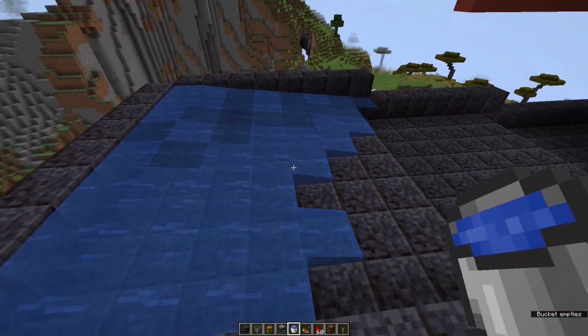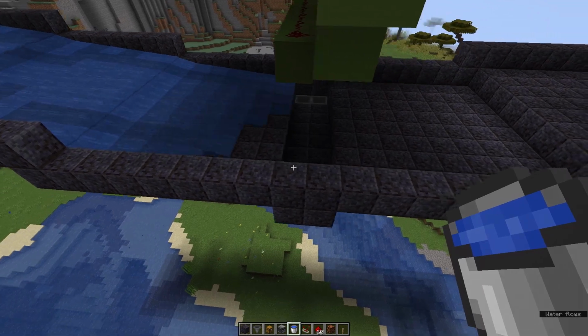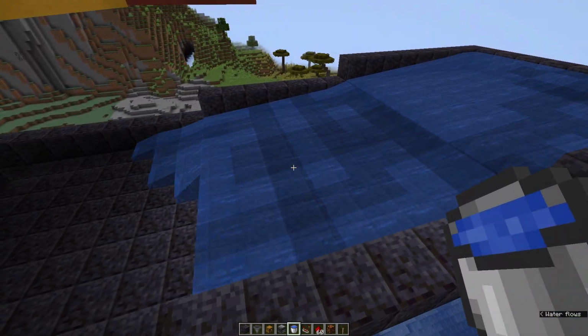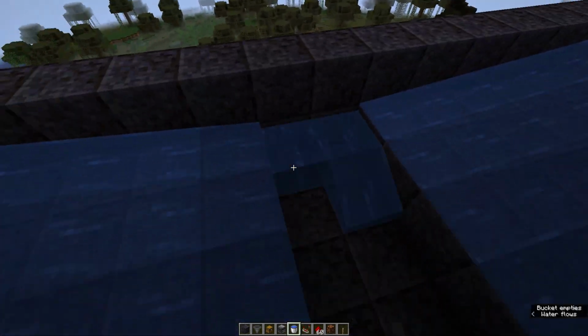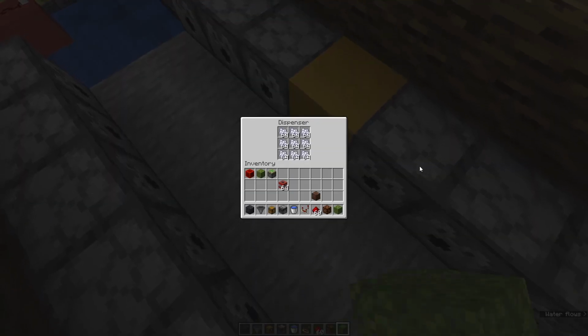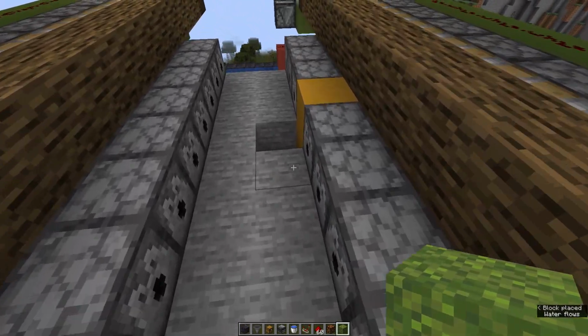And finally, we can place our water all the way along either end of this giant trough, and at the end of the 2x8 trough in the middle, at the opposite side of your hoppers. Last thing to do is put your moss block in here, whoops, in here, and in here.